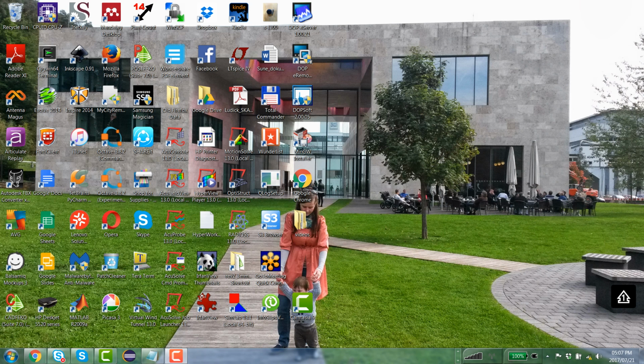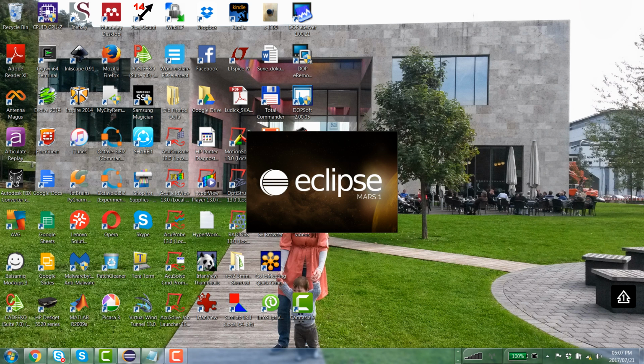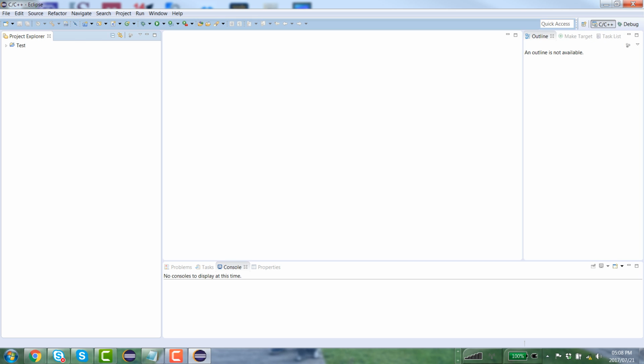Okay, first things first, let's open the Eclipse environment. We are going to use Eclipse Mars 1, which should be the same as the one currently installed on the lab computers. If it's not, the Eclipse environments are pretty similar, so I'm sure the steps will work very similar to what you are seeing. This is the workbench that you should be accustomed to by now. On the left, we've got our project. Here we're going to see the code, and this is the console.